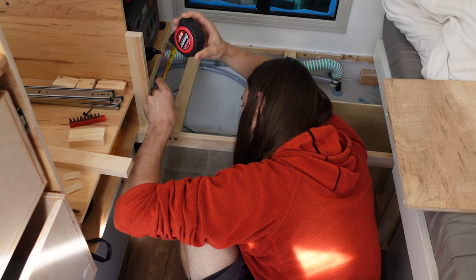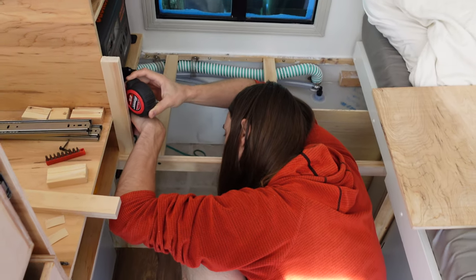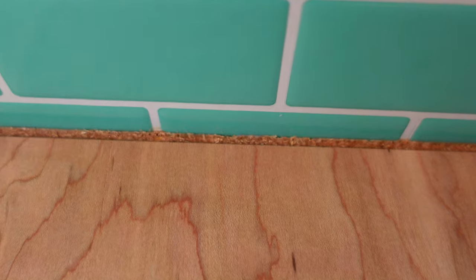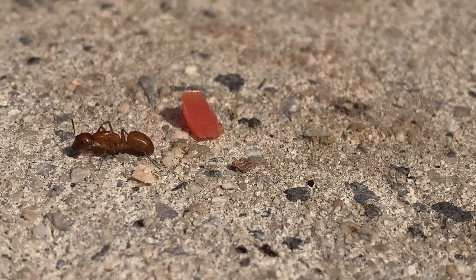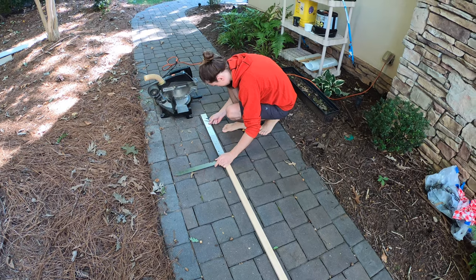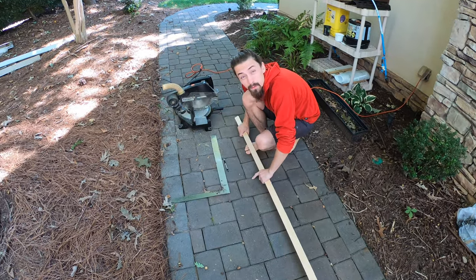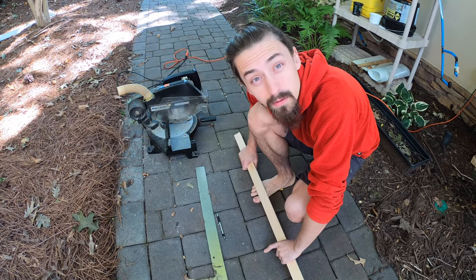Good morning, campers. So we lost steam, but we're back at it this morning. The sawdust plus wood glue combo is dry. Cool. So I'm gonna seal it in with some clear caulking and then get on to the next thing. What are you cutting, bub? Wood. Cutting some supports for the tabletop area of the cabinet drawer that's going to fold down.